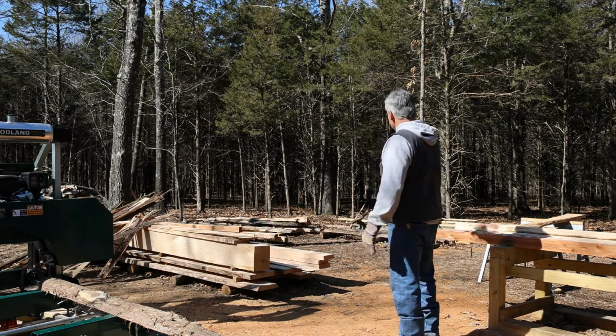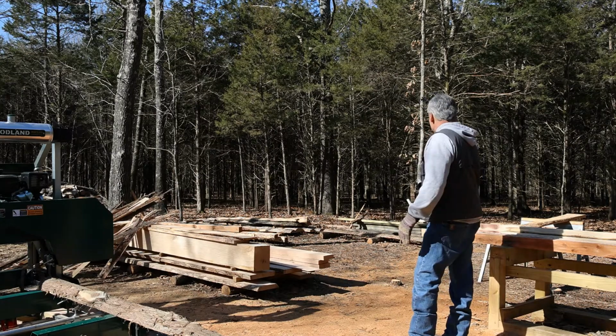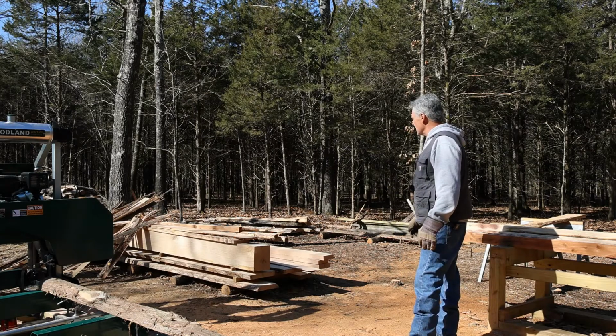I have a few more of those to trim up, and that catches us up with the cedar. I also have a few oak slabs over here that I need to see what we can get out of them. And then we'll get our rack system put in and actually start getting some of this material stacked over there.